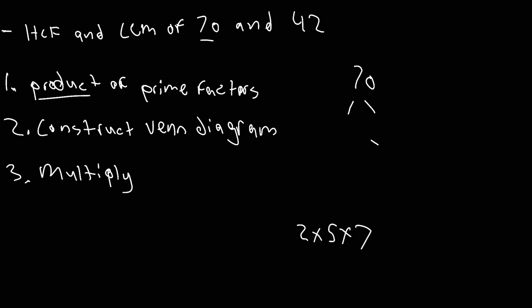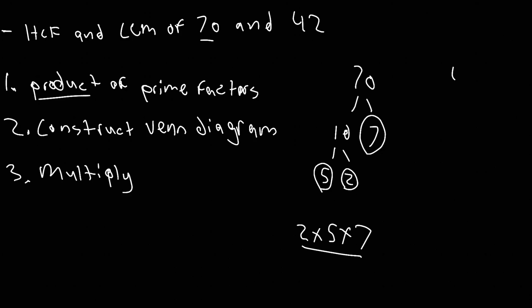So, for example, let's say instead of going 35 times 2, we can go for example 10 times 7. I can see that this 7 over here is my prime number, so I just put a circle around it. And this 10 can be split up into 5 times 2. And I can see that both of these are prime numbers, and I get the same answer. So we would just then all multiply them together, and I have this product of prime factors.